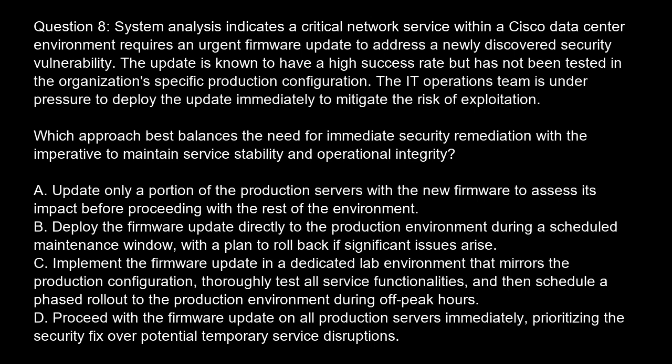Option C. Implement the firmware update in a dedicated lab environment that mirrors the production configuration, thoroughly test all service functionalities, and then schedule a phased rollout to the production environment during off-peak hours. Option D. Proceed with the firmware update on all production servers immediately, prioritizing the security fix over potential temporary service disruptions.